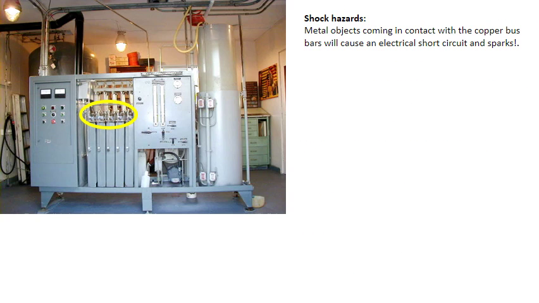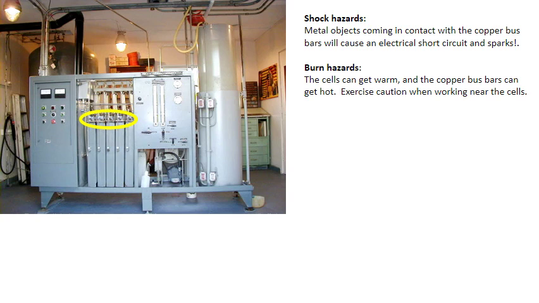Shock hazards exist on top of the cells. Metal objects coming in contact with the copper bus bars will cause an electrical short circuit and sparks. There are burn hazards. The cells can get warm and the copper bus bars can get hot. Exercise caution when working near the cells.